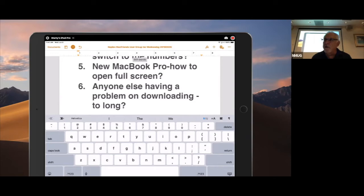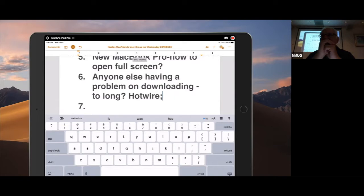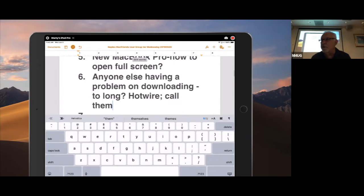Hotwire. They're so fast — I never had a problem, but I've been sending out a lot so I switched over to a lower-resolution photograph. My recommendation would be to call Hotwire because it's not a system problem. We've been downloading all sorts of stuff on CenturyLink and it's still super fast. It sounds like it's an ISP issue, or maybe you have to clear your buffers — but they'll help you with that.